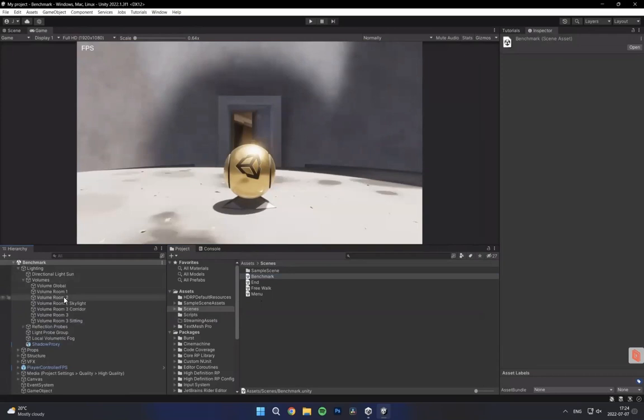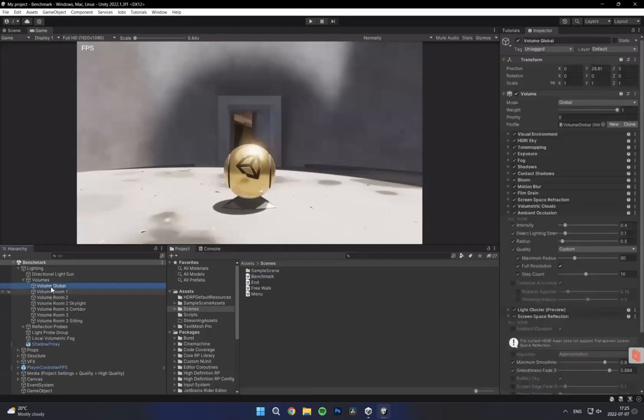So we didn't adapt our project to work on every room differently, but we only changed the volume global object, which has all the settings with ray tracing, and it affects all the scene, not just one room.